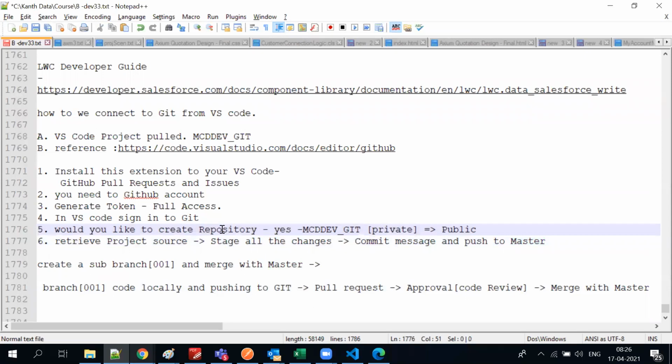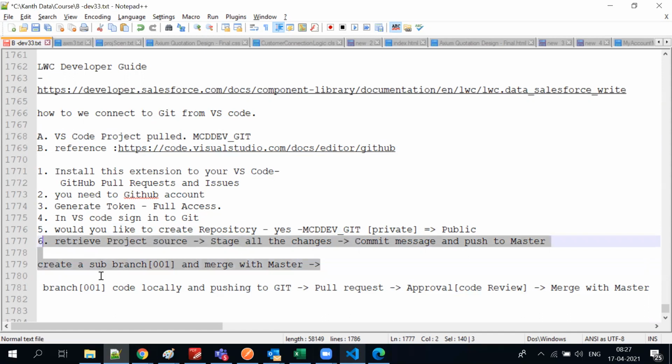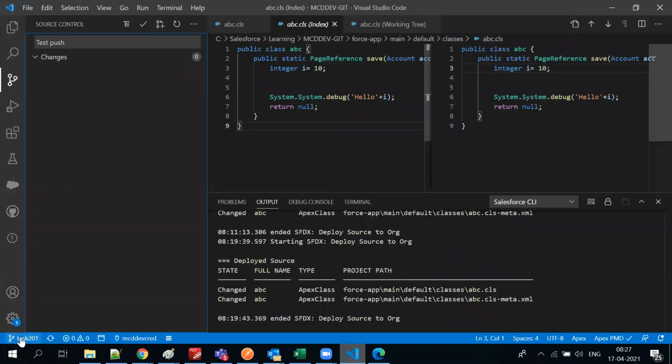Later on, we can change it to public. The project you already created, you can pull and push one time to the master. Later on, you create sub branches, like task 001, 202, which I have just created. Based on the task, we have the latest change and push the whole bunch to the new task.